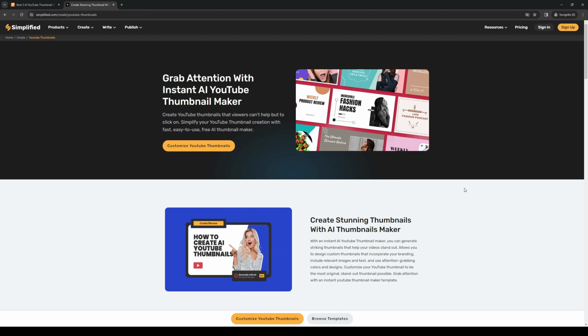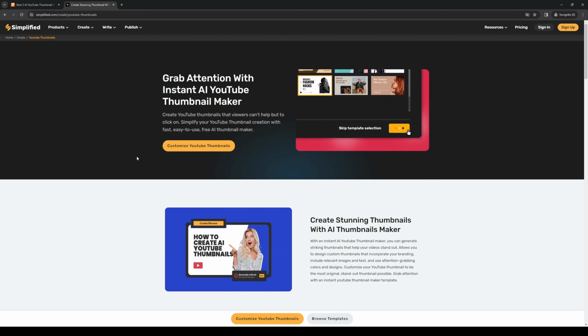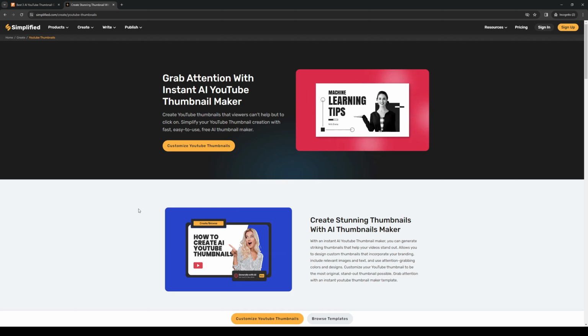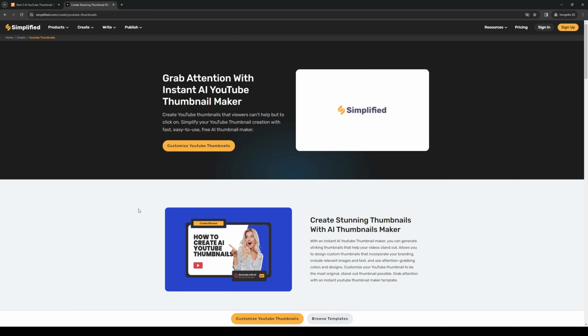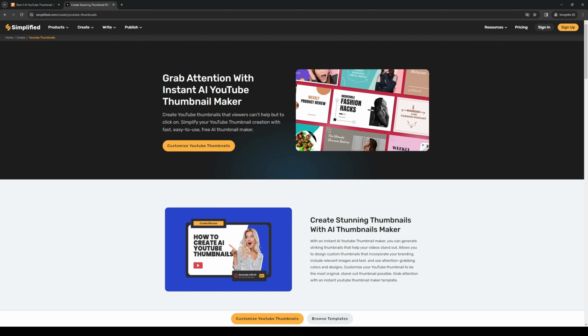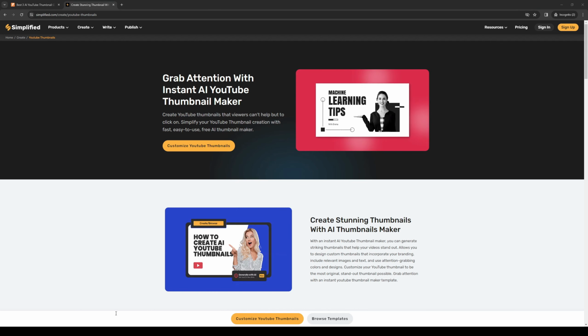So you basically tell the tool to create a thumbnail for, let's say, a gaming video, let's say Minecraft, right? So please create a thumbnail for Minecraft with a red sun hue background and the Ender Dragon in the back. So obviously the app can do that, so it's pretty cool. And yeah, there's so many things that you can do with it.